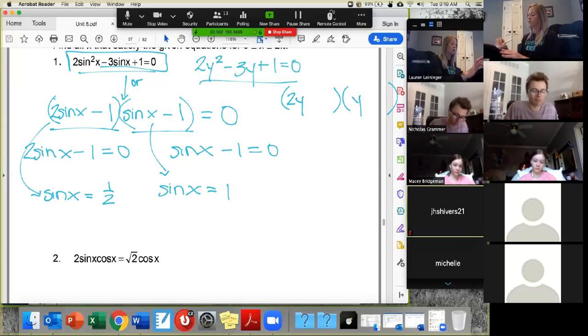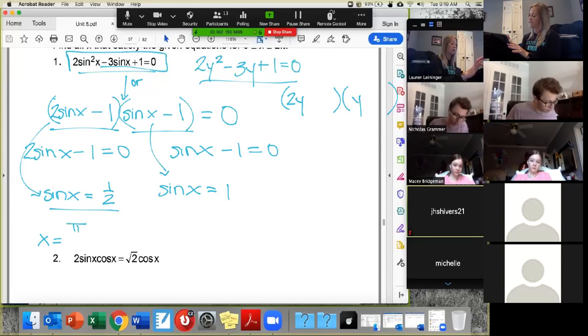So kind of going through my thought process, even though I have what sine is equal to right now, this is not my final answer. My final answer is what radian does this happen at? So my first question to myself in order to get my answers for x is, where is sine equal to 1/2? And secondly, how many places is that going to happen? Sine's going to be equal to 1/2 in 2 different places, right? So first answer I'm going to get directly out of my chart because this is a positive value for sine. So my first answer is going to be in the first quadrant, right? So where's my first radian answer for where is sine equal to 1/2?